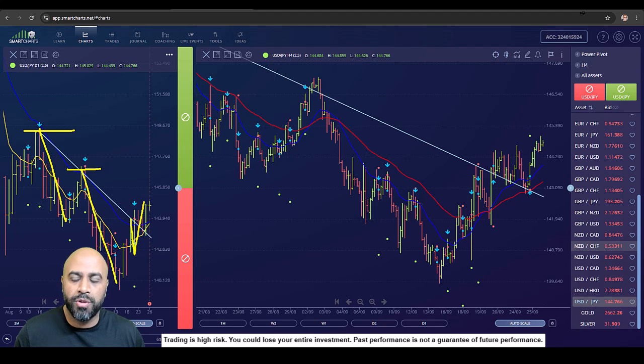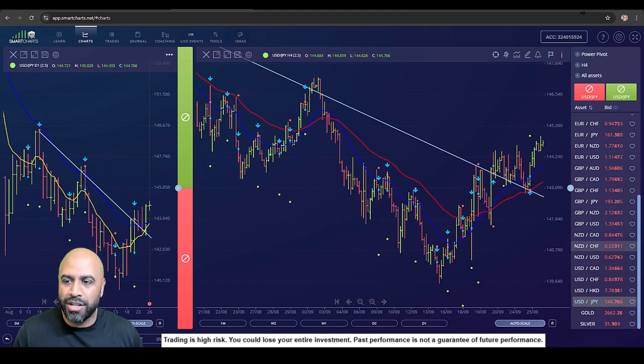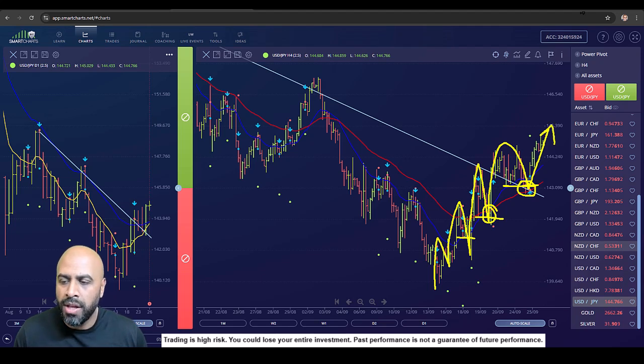So we had a nice chance of a re-entry here, because actually what you'll see on the 4-hour chart on the power pivot strategy is that we broke the trend line, and what happened? We retested that trend line, and actually we had this nice cycle formation on the way up now. On the intraday chart, it broke through the daily levels, and now it gave us this nice setup with these nice little double bottom patterns here on this moving average where buyers have turned up before. So we've got multiple confluence of support areas here, and we had this trade here, which we highlighted in the Asia session yesterday.